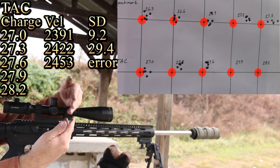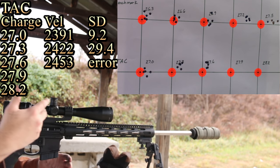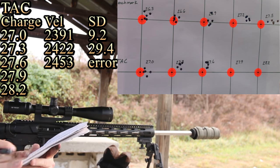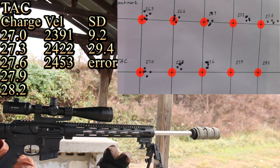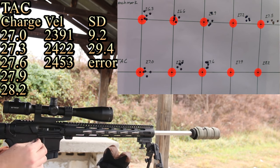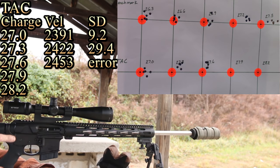Man, my hands are filthy. Black garbage is getting sprayed all over my notebook. This gun is filthy. This gun is absolutely filthy. I'm probably getting it sprayed all over my face as well every time I shoot. I had the gun a bit over lubed, I guess, and it's just seeping gooey black junk everywhere. All right, 27.9 grains.